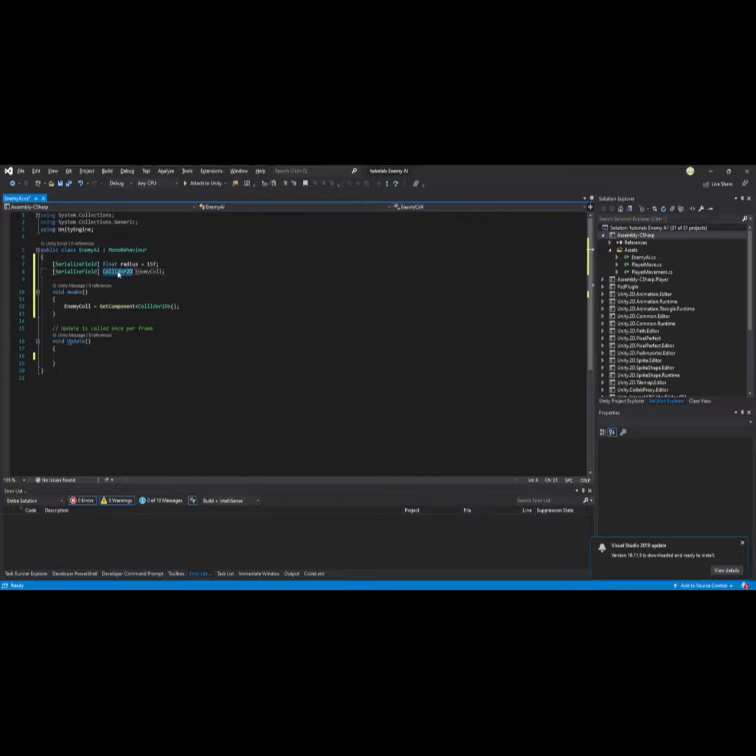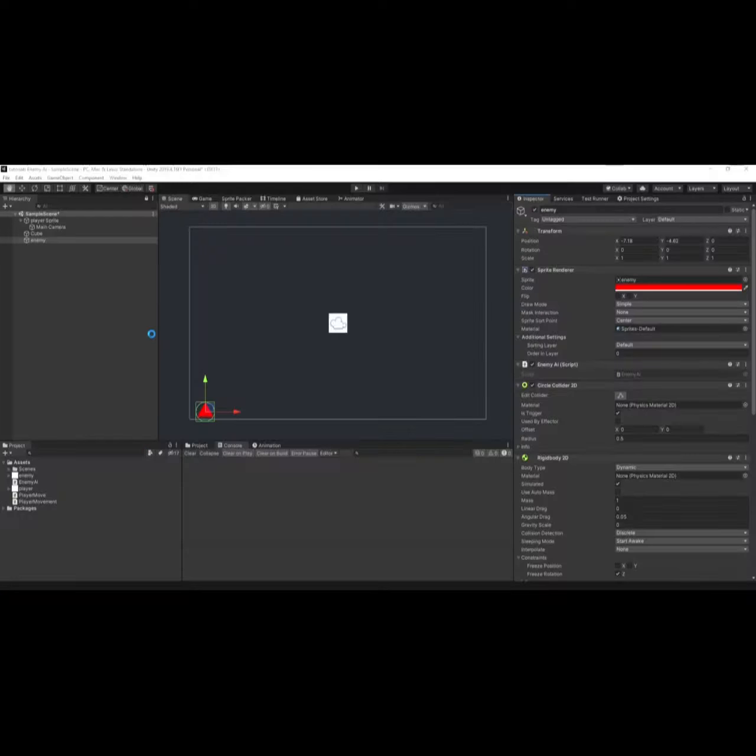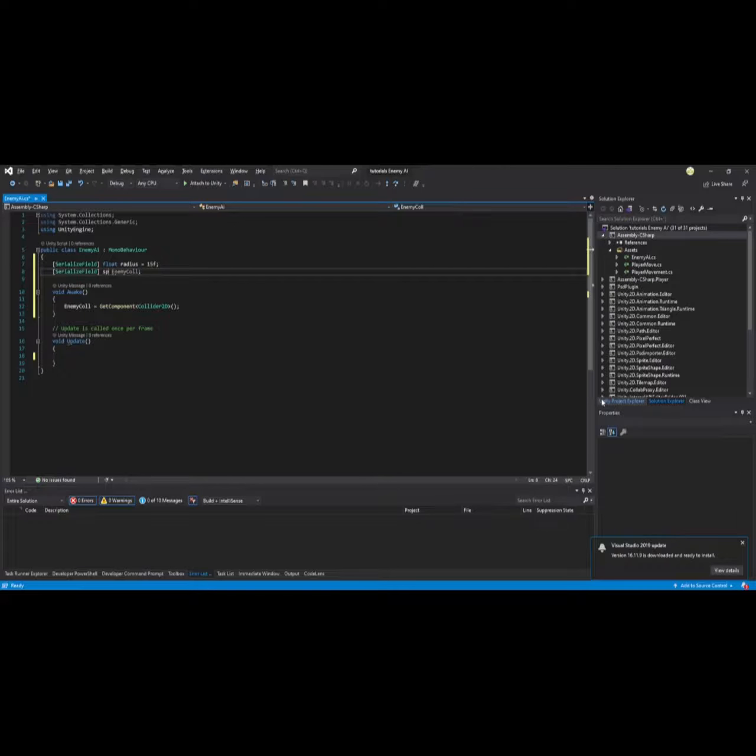Now we know what our enemy collider is going to be, but we haven't specified it. We can specify it by saying, for example, CircleCollider2D, because we actually have a circle collider, instead of Collider2D. This will simply specify it, so that it won't take, for example, the box collider that we have on it.